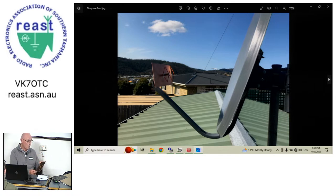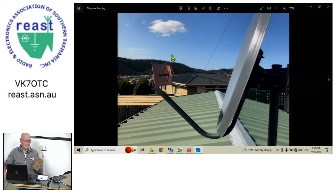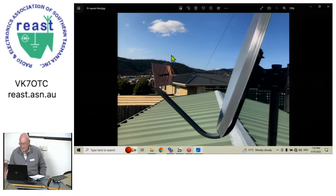This is 1.42 gigs, and it's for the hydrogen line, because what I eventually want to do is radio astronomy. I'm getting there, but it's slow, but I'm going to use this dish. So I plugged this in, and I thought, that's interesting. I'll just try it. So I tried this in unison with that, and there's absolutely no difference in signal quality, strength, the lot. Even though that's made for 1.4 gigs, at 1.6, 1.5 gigs, it still works fine.